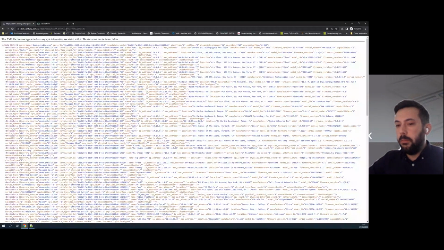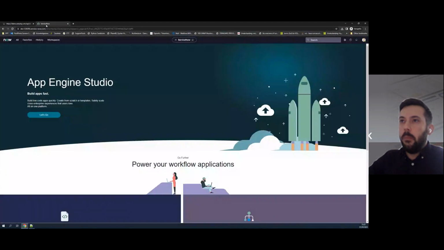And obviously, if you've got multiple customers on your server, you might have one customer that wants to export to their CMDB. You could put all their devices in a particular view and change the URL here to be their view, and then they can use that URL. So with this information, we can use ServiceNow to pull that data out.